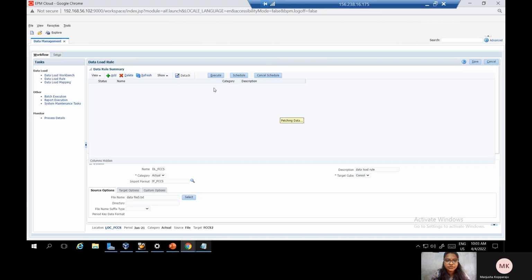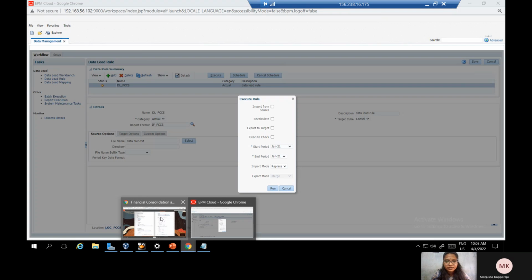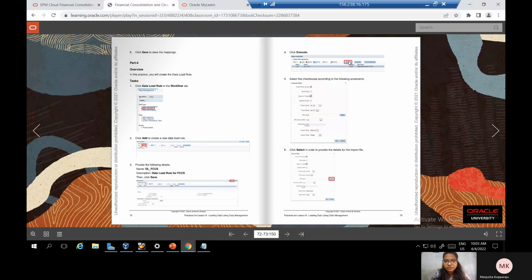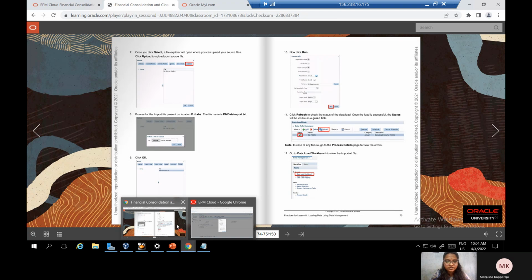We have to go and execute it. Back to activity guide. Here, click on execute and we have to select the options. We have already uploaded the file here and we have to run the execution.